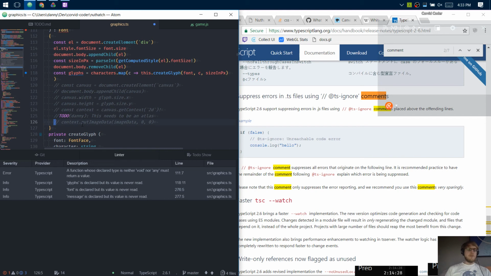Reason being is I need the width of the canvas before I can create the sprite sheet. And then turn it into a texture.